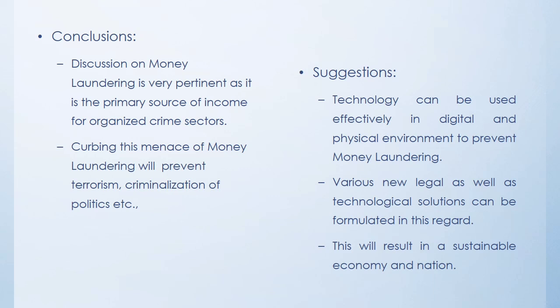Money laundering is very, very important because it is a major source for organized crime, terrorism, etc. If you curb this illegal wealth, terrorism can be prevented. Even criminalization of politics can be prevented. Organized crimes can be prevented. So technology can be used. That is also a very important one. Technology can be used very effectively, both in the digital as well as non-digital environment.